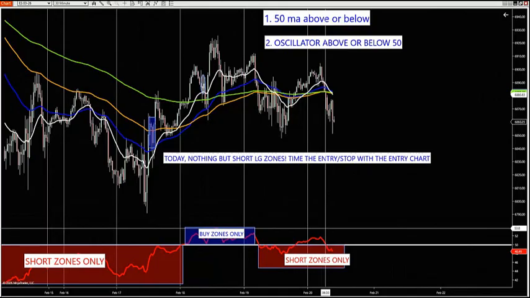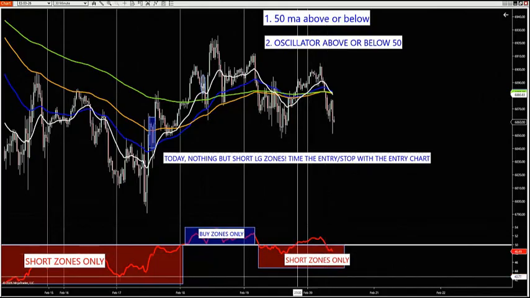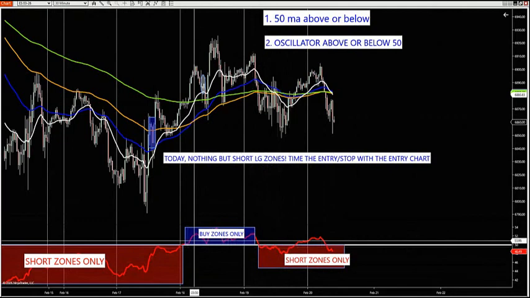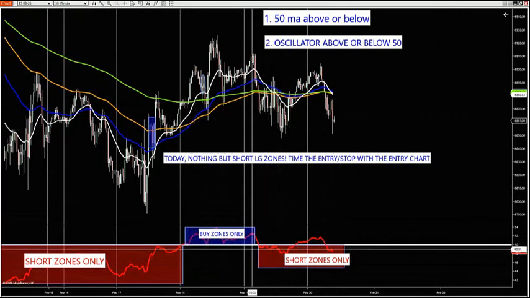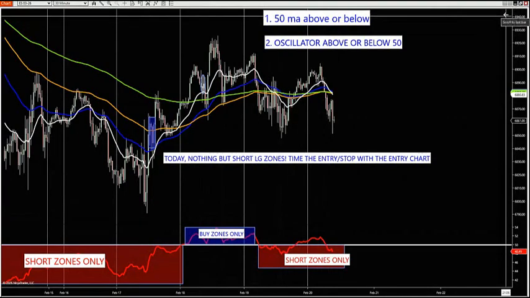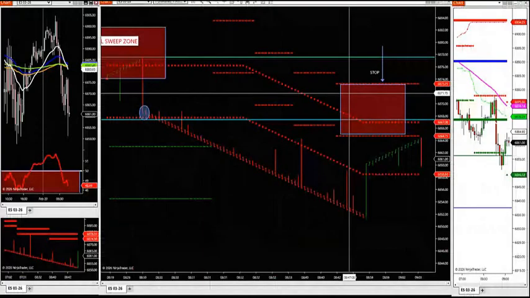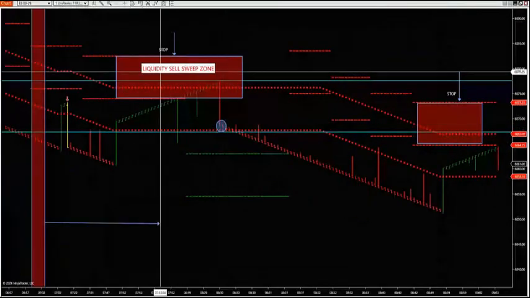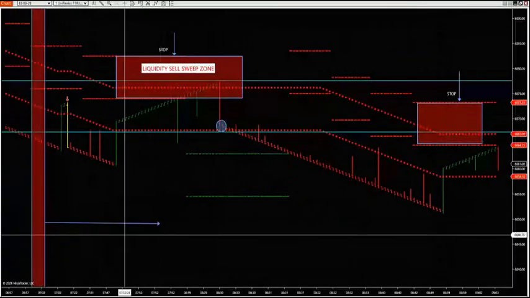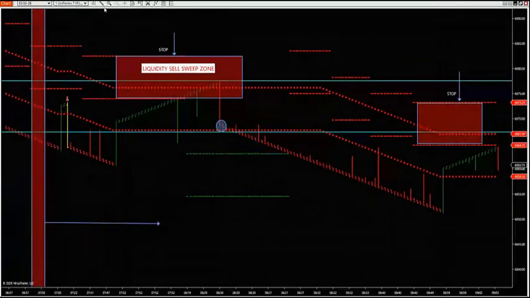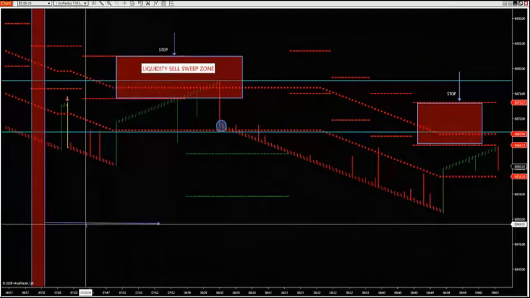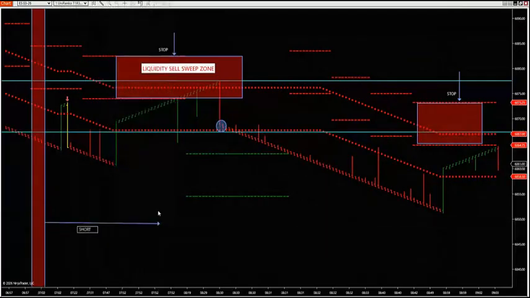We're below our threshold, so we're shorting only, right? Just like yesterday, we shorted all day. The day before, we bought all day. No sells on the 18th and no buys on the 19th. So we got our mind right going into the trading day today. We're shorting only, selling only. It comes up to the sell zone. There's our threshold where it went below. After 7, we want to short only, in all trading sessions, till we go above the threshold again. Short only, and this is all day. Short zones only.